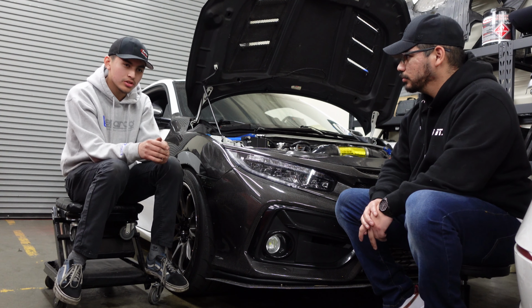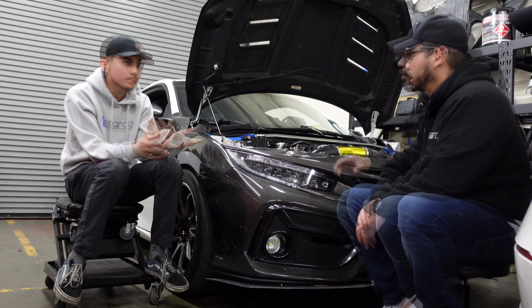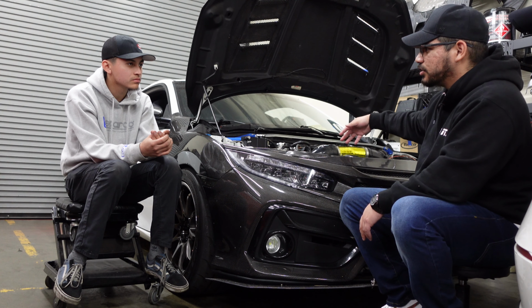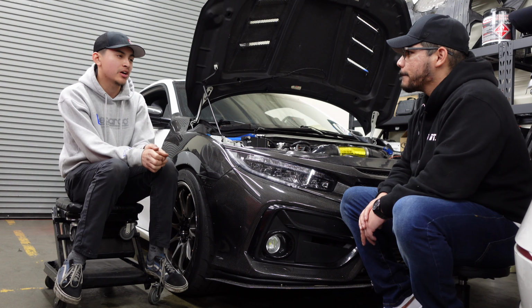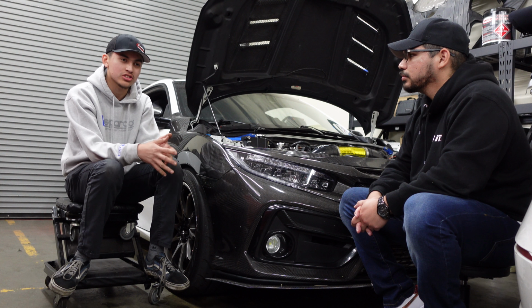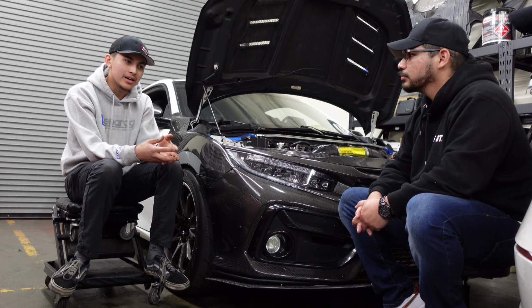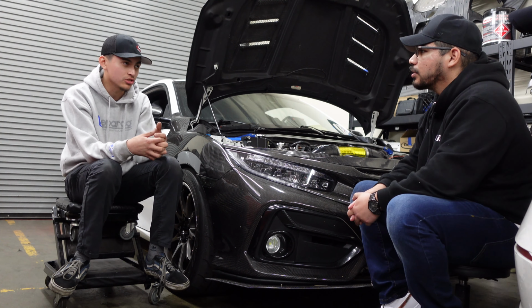It'll work on a stock turbo, it'll work on a W1, W2, RV6, it'll work on a PRL kit. Let's say I'm full bolt-on, I'm running flex, can I run the stock turbo with this? In theory, yes. In theory, we wouldn't have any issues, but the thing is that it's a stock part, it might break. You will be limited by the amount of boost pressure you can give the turbo. If you ever do have a question, you can always contact us and we can try to walk you through it. But at the end of the day, that's the reason why we recommend a professional installation.